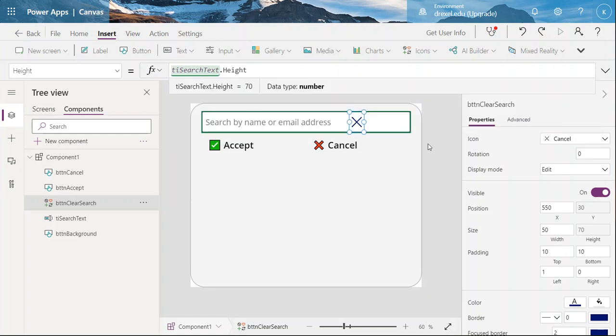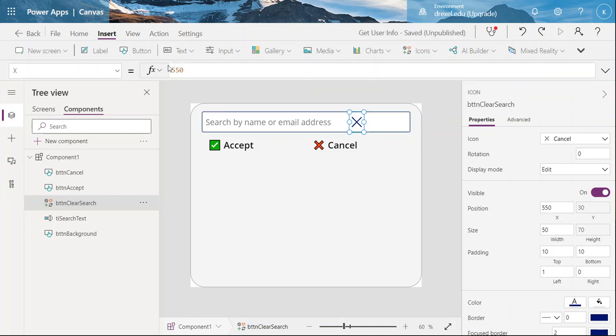Now how do I anchor it at the right side of it? This can be a little confusing because we can control the Y position, which is going to be this top border, and the X position, which is going to be the left-hand border, but I can't say I want to lock that right-hand border. So we need to use a combination of things we've already learned, which is positioning it relative to something and doing a little bit of math. So let's go into the X. We want to position it at the right edge, so the right side of the X control, that icon, lines up with the right side of our search box.